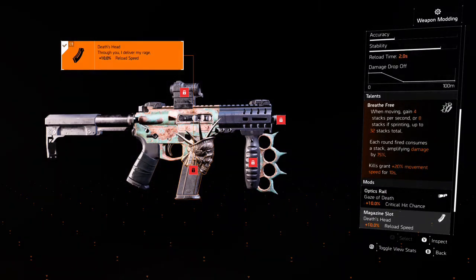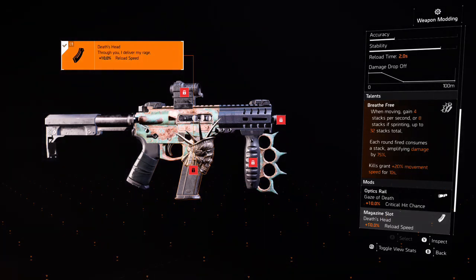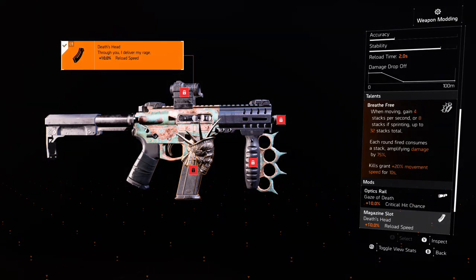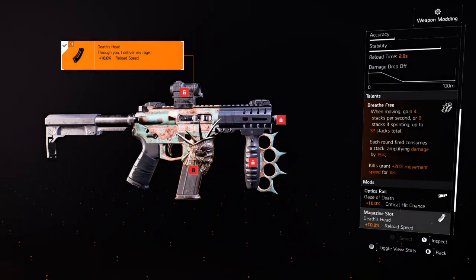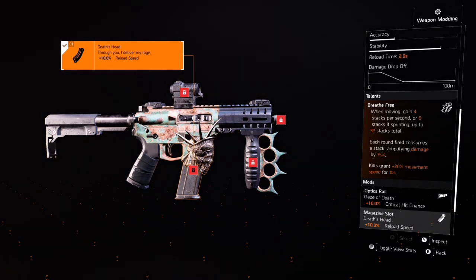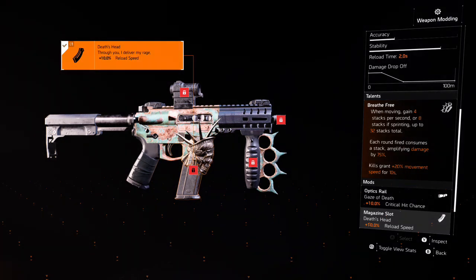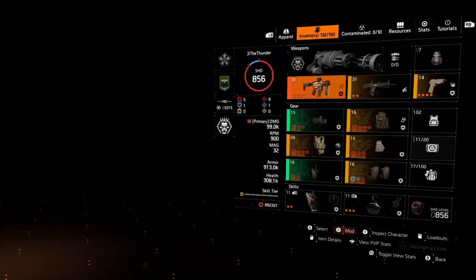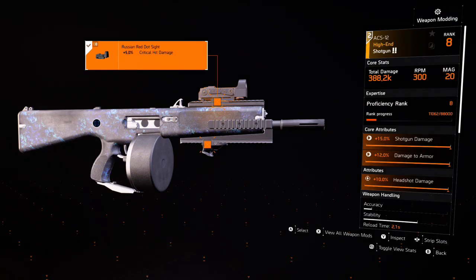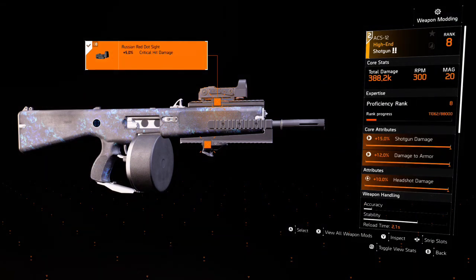And its talent is Breathe Free. So whenever you are moving, it generates 4 stacks, and if you are sprinting, it generates 8 stacks, up to 32 stacks. And these stacks will increase your weapon damage up to 75%. So whenever you hit the enemy, these stacks will be consumed and your weapon damage will be 75% extra. So in this build, while using this SMG, keep moving and your weapon damage will be up by 75%.